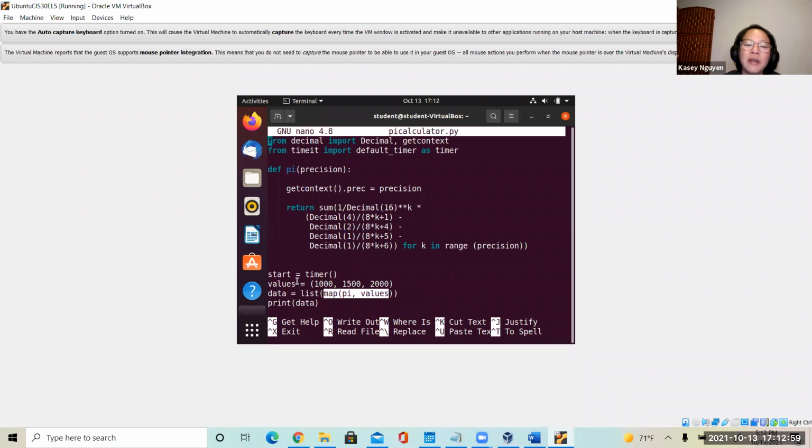Okay, so here we have a tuple that's going to contain 1000, 1500, and 2000. And we are going to put the data into a list. And in that list, we're going to use the map method, and in that, we are going to call the pi function, and we are going to use the values tuple. Okay, then we're going to print.